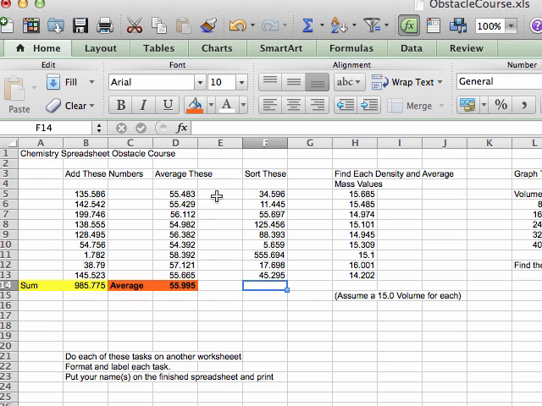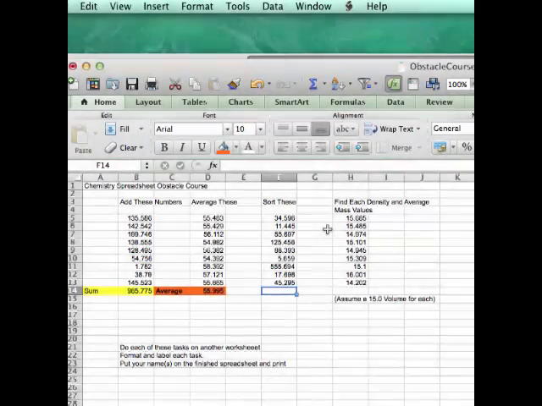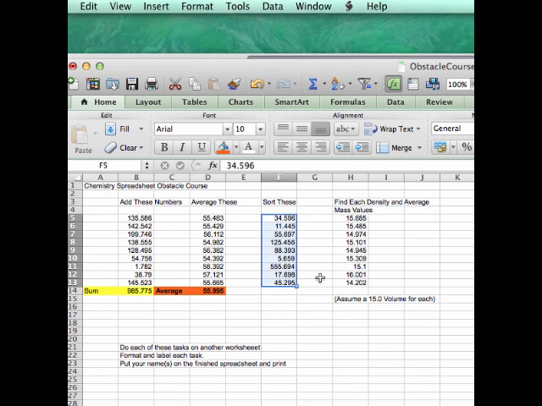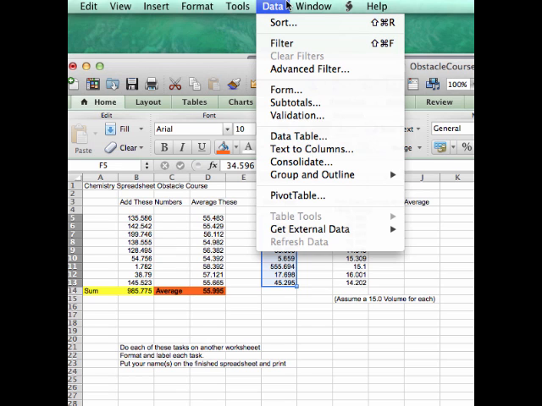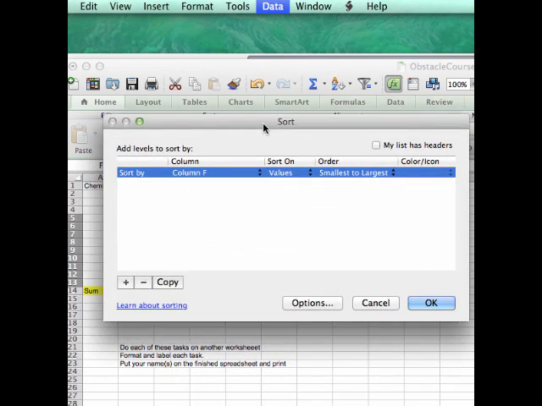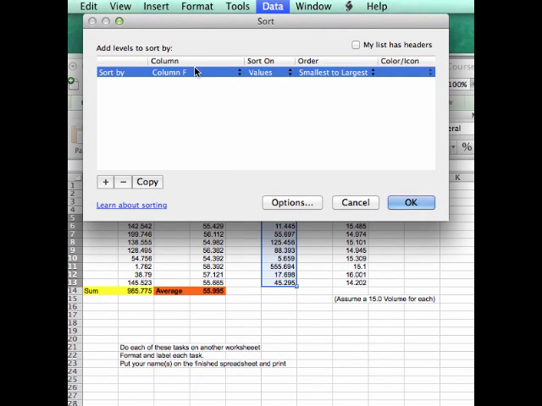All right, we want to sort this. Now this is slightly different. This is not using a function, but rather telling the spreadsheet to do something, to act upon the numbers. So let's take a look at how we do that. All right, so what we're going to do is tell the spreadsheet to sort these values. So first things first, let's select it. Let's go under, in this case I'm using Excel, but I'll hit sort. It's going to be the same on any other spreadsheet. And we're going to sort that column that we just selected based upon its values, smallest to largest.